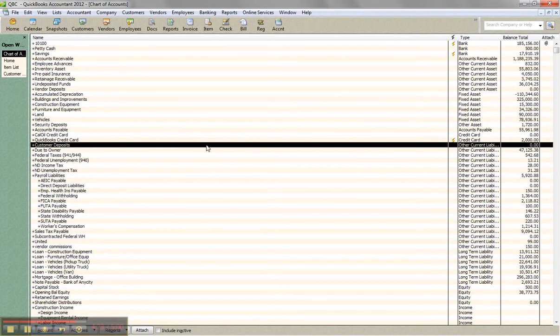We'll deal with how to handle vendor deposits in the next video, but the theory is similar. I'm going to use an other current asset account or the make deposit form and hit either accounts payable or that other current asset account. But this is how you do it with items and how you get rid of it on an invoice for customer deposits. Hopefully that's helpful.